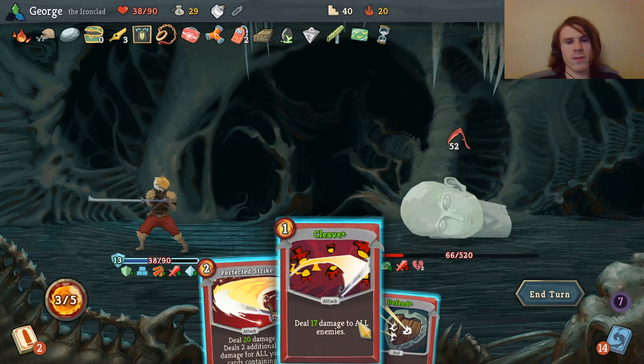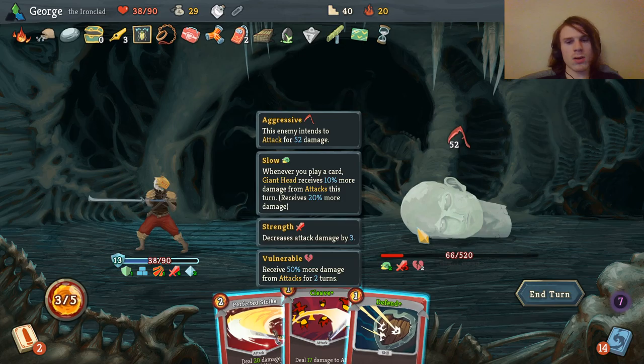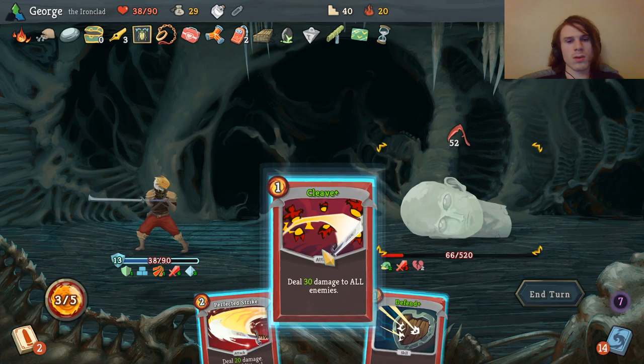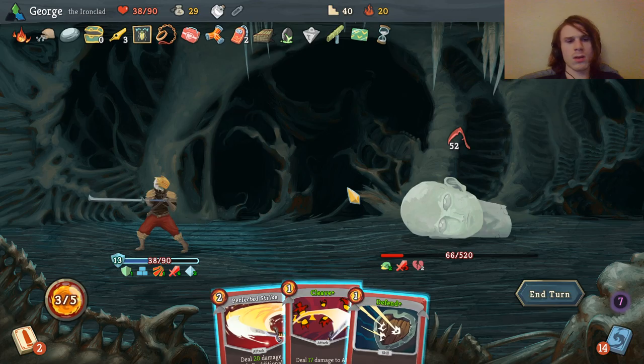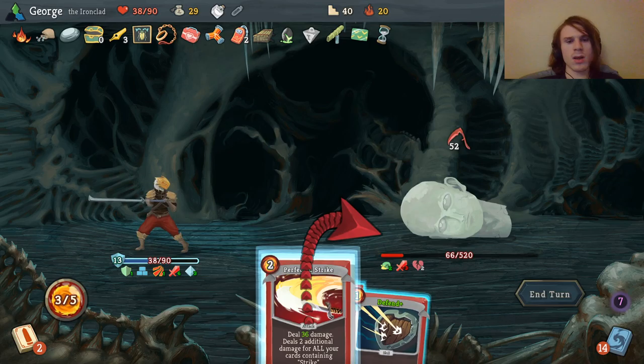Perfected Strike is just strictly better than Cleave. But the question is, do we Cleave Perfected Strike or do we defend Perfected Strike? Well, if it's not lethal, we will die if we don't. Okay, so this is dealing what, 30? Is that taking into account that it has slow too? Yeah, it's only receiving 20% more. Okay, so 30 and 36 is lethal, so it's fine.